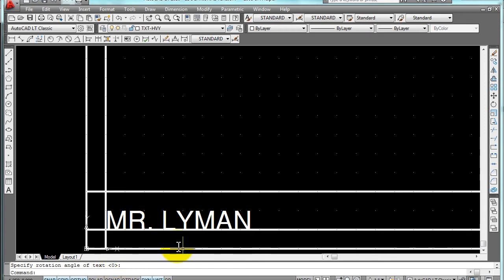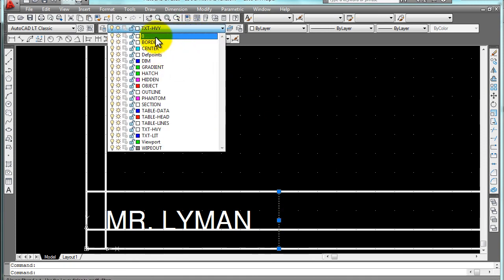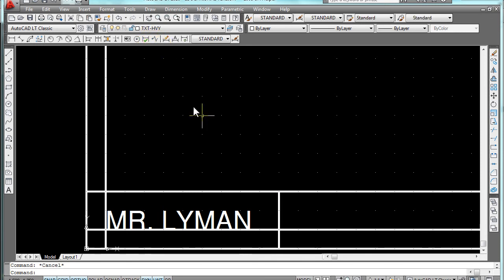Okay. Now we've got to draw another line. Notice the distance between the beginning of your name and the left side of the rectangle. It's 0.25. We need to draw a line that's more or less the same distance from your last letter to the right side, for a line right here. So click on line, and I'm going to come over here, and I'm going to draw a line straight down. Make sure this line is in border because it needs to match up with the lines as we drew before. Okay, so that's about 0.25, a little bit more, but that's close enough. And then this is 0.25.